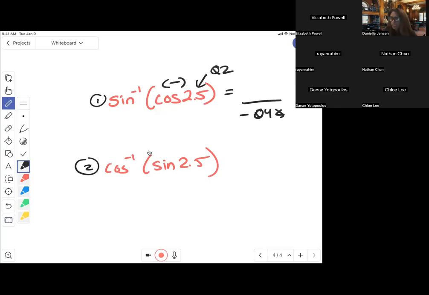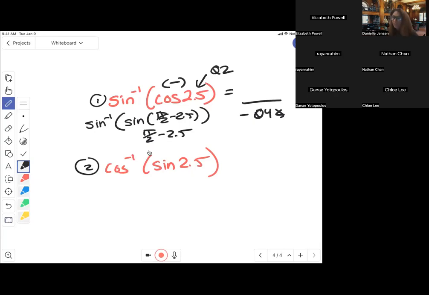Okay, so then you really can't do anything until you change the inside cosine to sine. So how can I rewrite that? Pi over 2 minus 2.5. Yep, sine of pi over 2 minus 2.5. Then I think about it: inverse sine and sine undo each other, but when I get this pi over 2 minus 2.5, is that in fact what I want? What quadrant is that angle in? Is it a negative quadrant 4? If it is, yay. If it's not, how can I manipulate it to get what I need? It is negative quadrant 4. It is, right. It is.